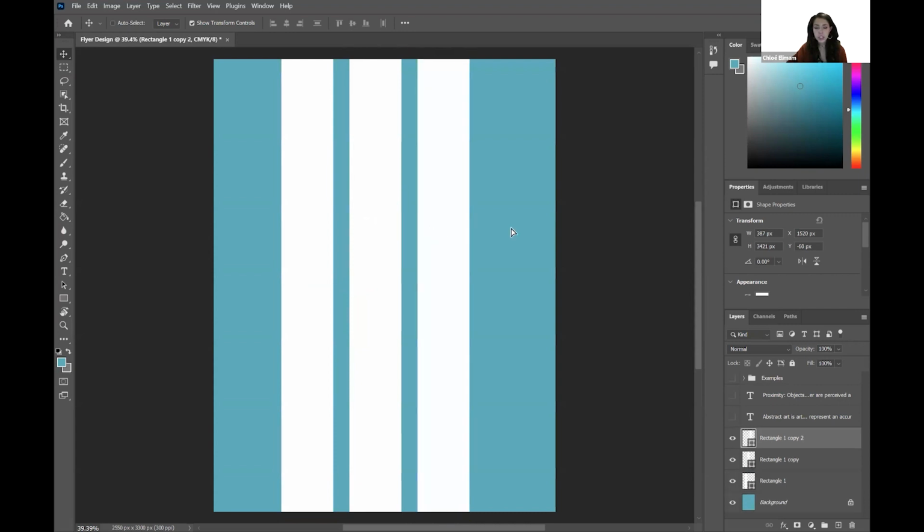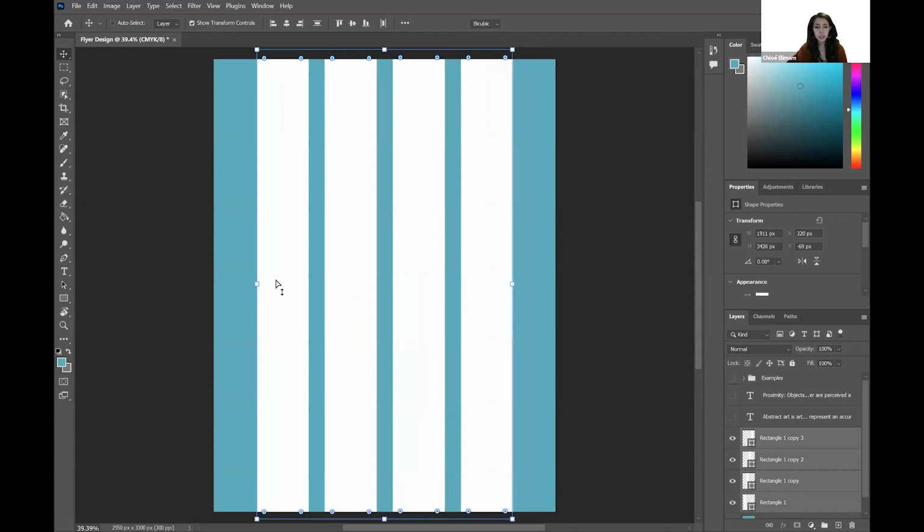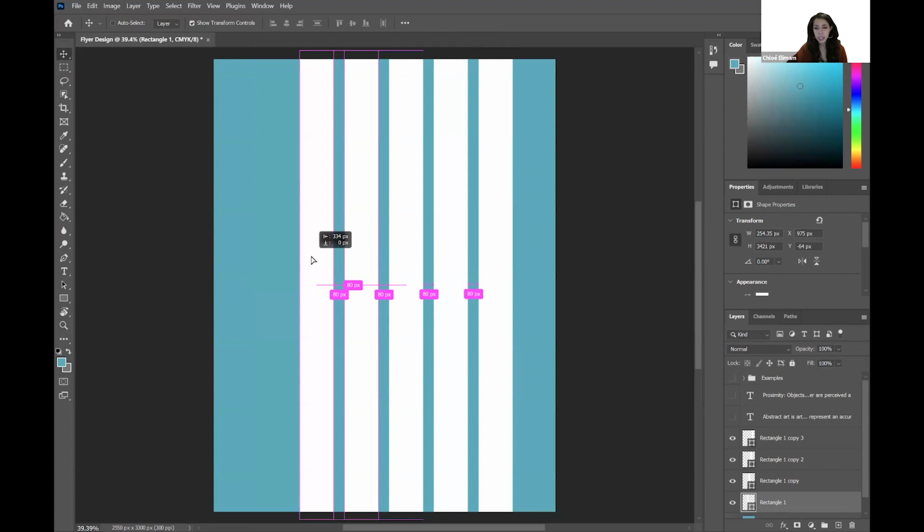And you can see that it's trying to create that similar distance in between them with those pink lines. I'm just going to scooch that over. And I think I want them to be a little bit thinner. So if I hold Shift while I drag, that's going to let me squish this down. And then I think I want one more on the left here. So I'll hold Alt and move this over, and if I hold Shift, that's going to lock it in place. I'm going to wait till it says that 80 pixels across the side.